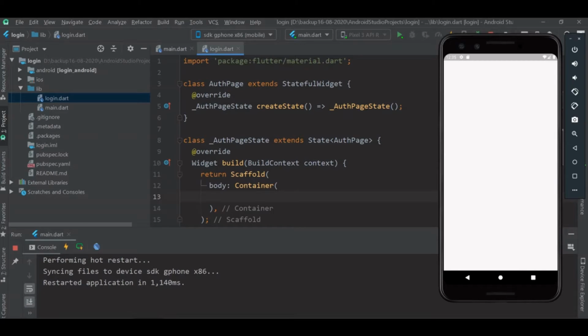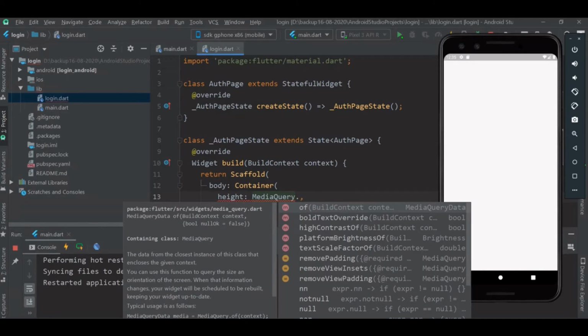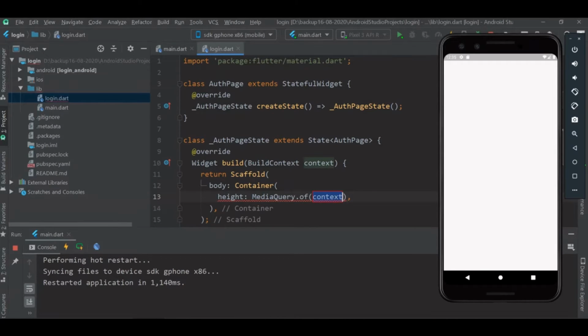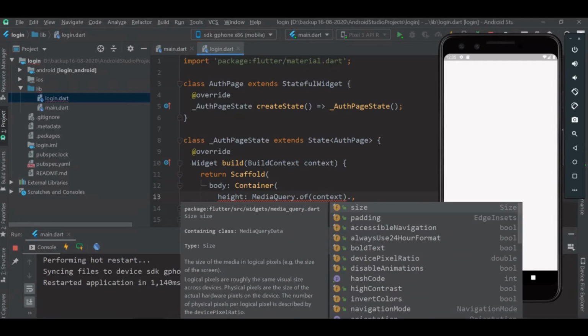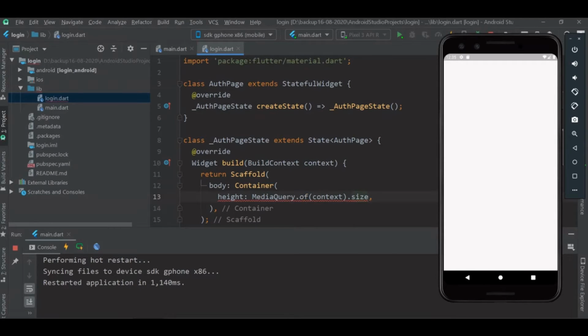So I'm gonna define a height and width for this. So height. I'm using MediaQuery so that it takes the screen height and screen width, and I can make it responsive by using this.